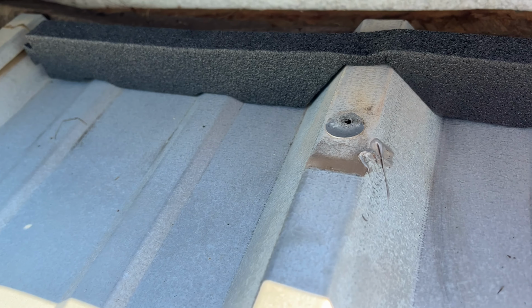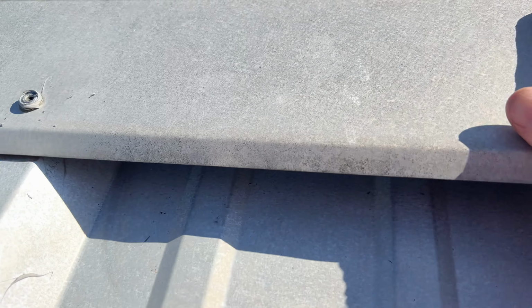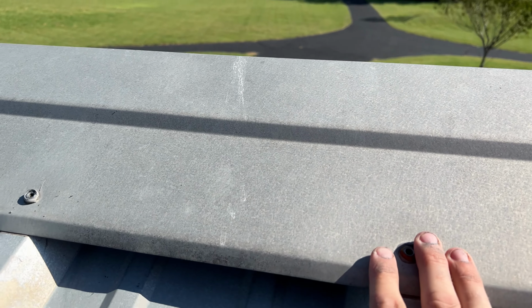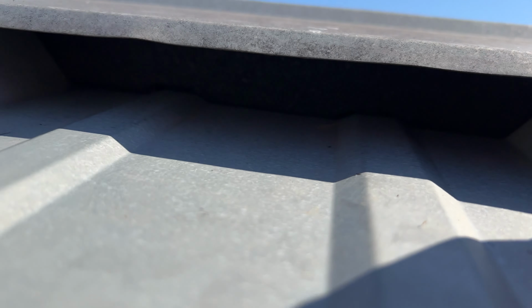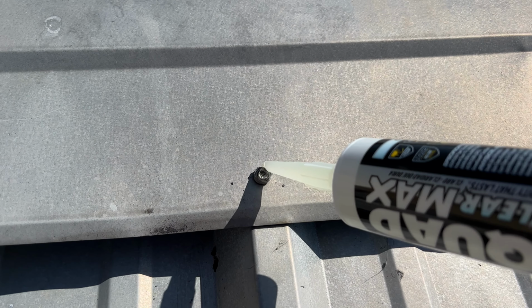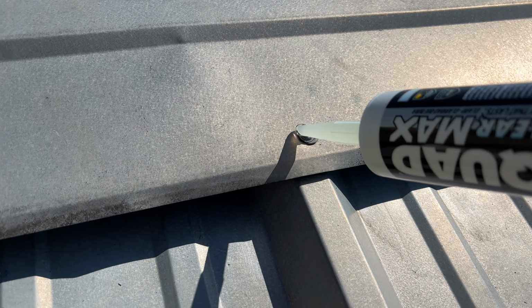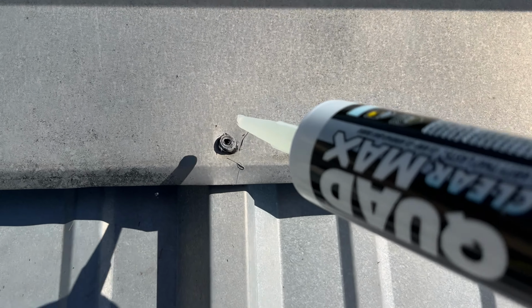So that'll go in there just like that. The pieces interlock on the ends. Covers it back up like that. Can't really see it, but there's foam blocking any water from getting blown up underneath the ridge cap. I'm going to put some sealant over the holes so I can put the roof fasteners back in place. Then I can step over to the other side and do the other side of the ridge cap in the same process.